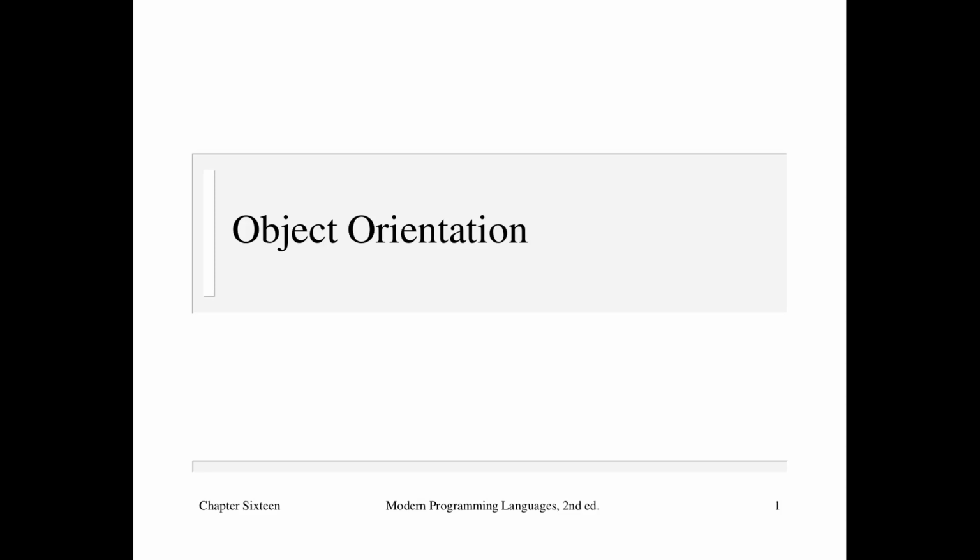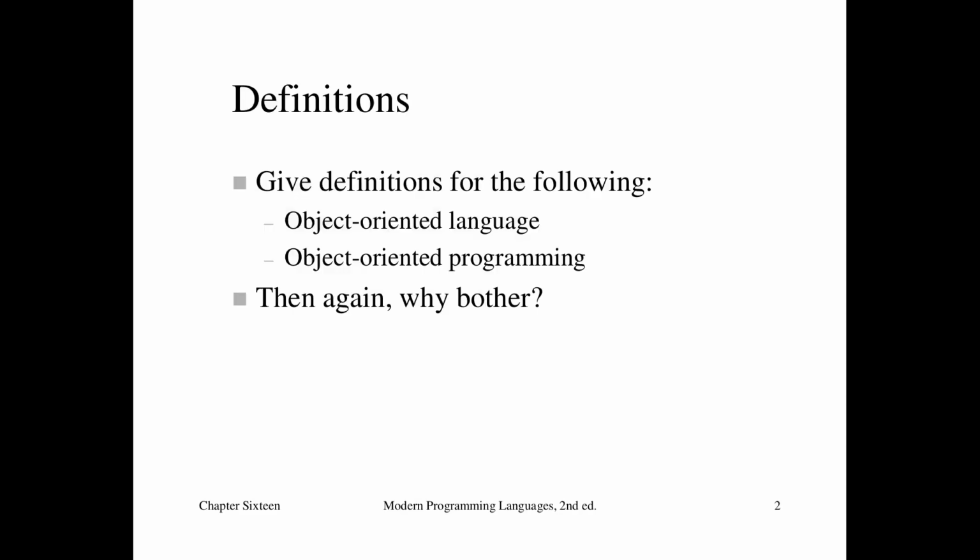All right, welcome to Computer Science 305. This is object orientation, and so we're going to go through a few things today. The main concept, first off, is that we need to ask ourselves if we can figure out the definitions for an object-oriented language and object-oriented programming. And we have to ask ourselves if, even if we can come up with what we might call a definition for these, it will actually matter, given the nature of technology, the nature of computer programming.